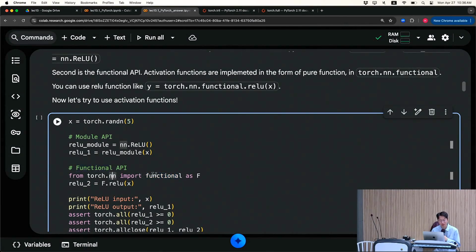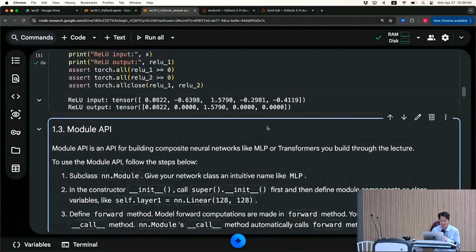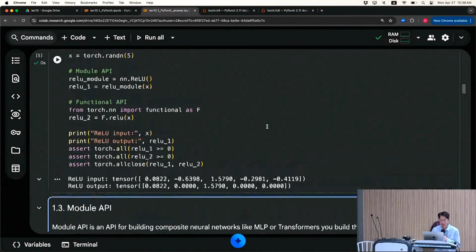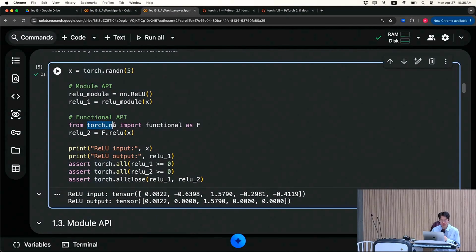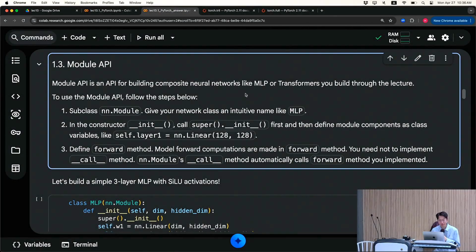From nn, you can import functional. You can do F.relu. They're exactly the same. I want you to just look at what's inside the neural network module. Do a Google search, or just look at the official documentation. So how do you build, for example, a 3-layer MLP with SwiGLU activation?